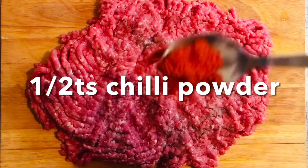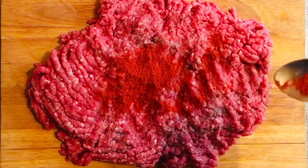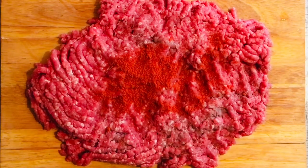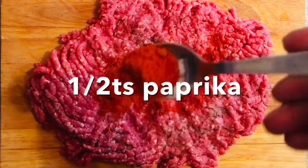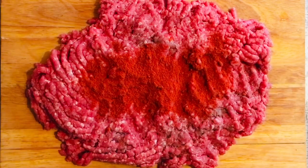Just over half a teaspoon of chili powder. That's going to go in there. That's going to give a little bit of kick and a bit more flavour, otherwise it's going to taste bland. Now we've got some paprika. That'll give it some colour, and a slightly different flavour to the chili as well.